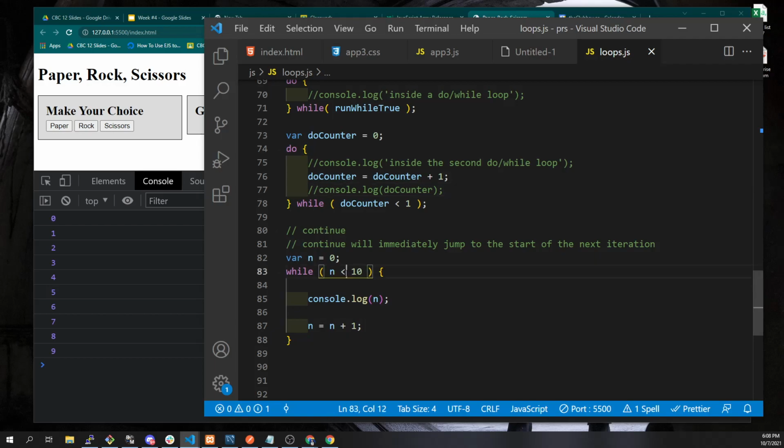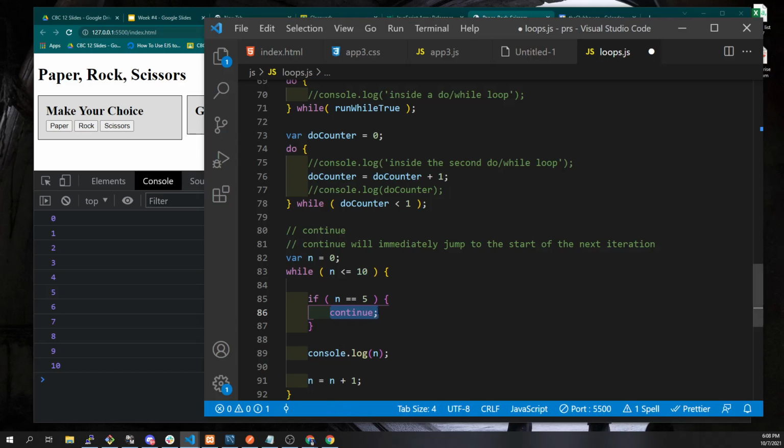Right? If we made this less than or equal to, it will count up through 10. But we have a continue keyword that says, hey, skip to the next loop. And so if I was to come in here and simply say, if n equals 5, continue, right? And what this is going to do is when our loop is going through here, it's going to say, n is 1, goes to the next loop, n is 2, goes to the next loop. When it gets to n equals 5, then that's true. It's going to go inside this if block, and it's going to run continue, and immediately not run any of the rest of these lines.